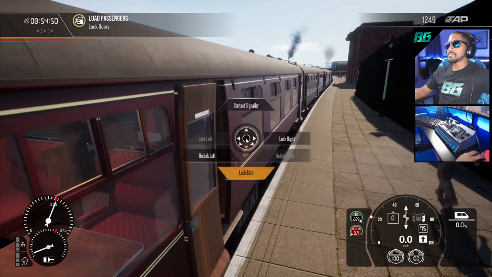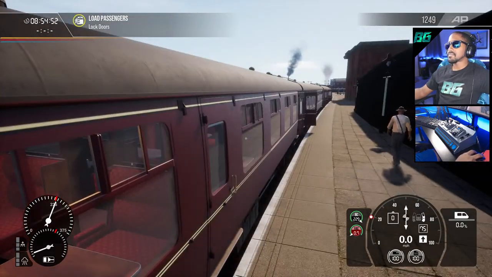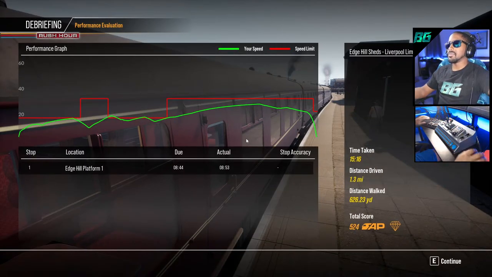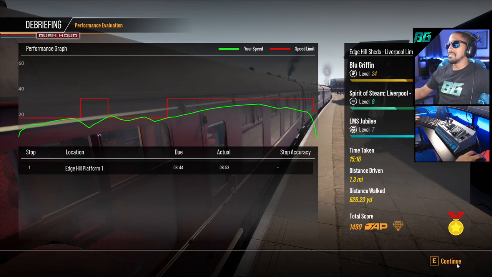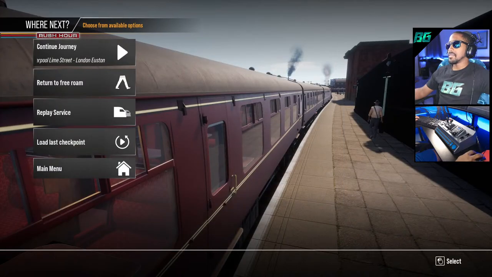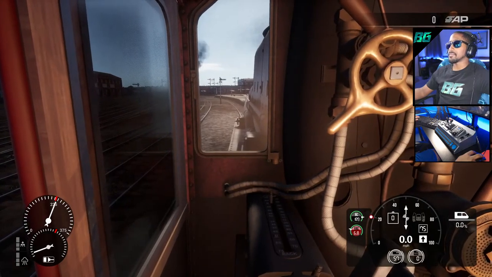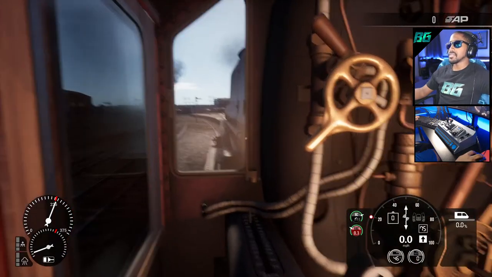Welcome, welcome, welcome. All right, lock the right sides. All right, brakes release. Oh, wait a second. I'm a little confused. That can't be it. That can't be it. All right, continue, please. Back to free roam. We did one stop. There's no way there's only one stop. Can we keep going? Or what's next?